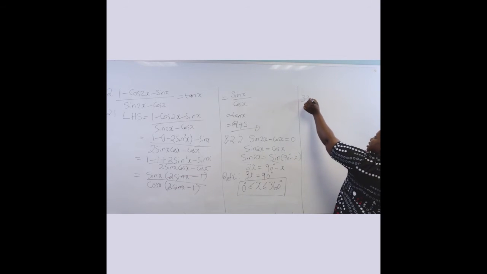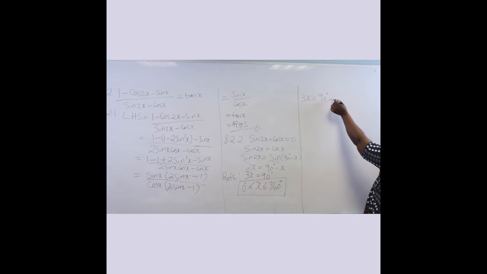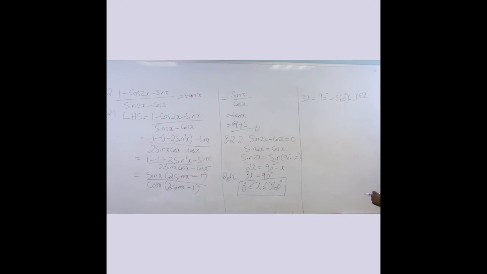We're going to say 3x is equal to 90 degrees. We are dealing with a sine, so it's going to be plus 360 degrees k, where k is an element of integers. And then we start using the calculators, put those integers inside so that we can get the solutions in the interval. First, we start by putting a 1 there, then we put a 2 there and go on and go on. The negatives and all those values. So if I put a negative 1, my answer will be negative, so it's not part of the solution. If I put a negative 3 and so on.